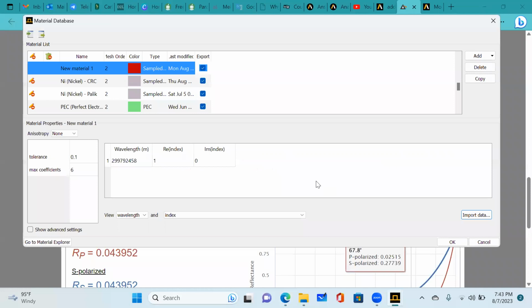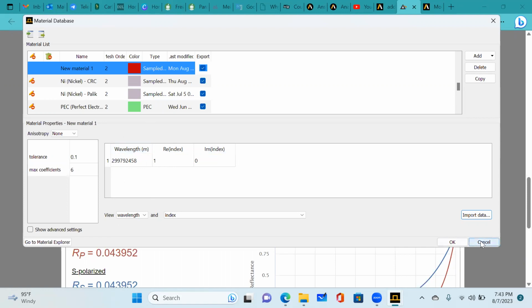So it's very easy to add any data to be sampled. All you need to know is the wavelength and the real part. You can do only the real part and set the imaginary part to 0, but to be more accurate, you need the real part and the imaginary part at specific wavelengths, over the range of wavelengths.